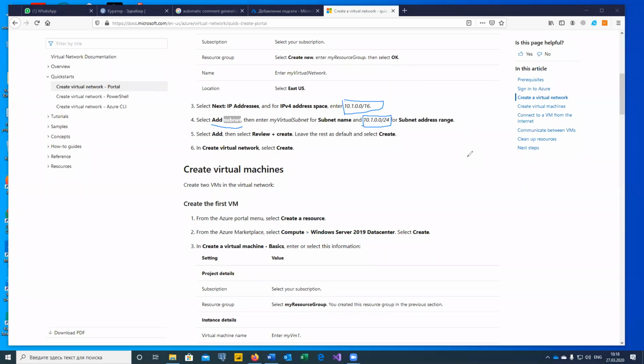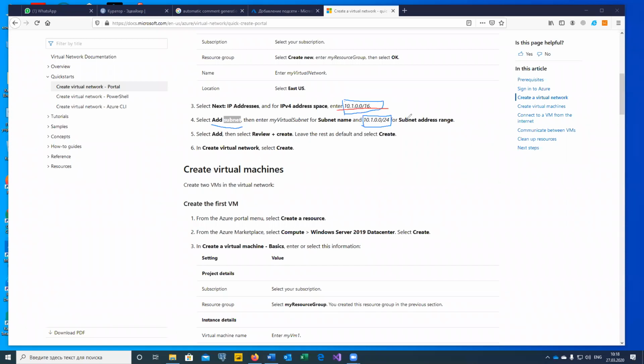Yeah, so you can have a network address, and then you can create several subnets. So you will have like the base IP address like this. So this will be our base IP address.